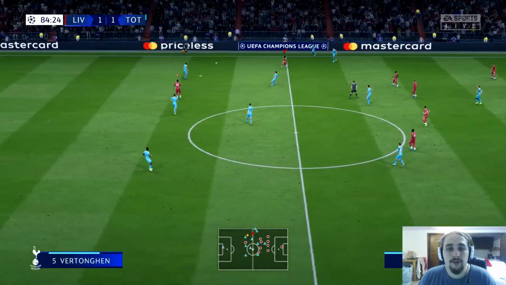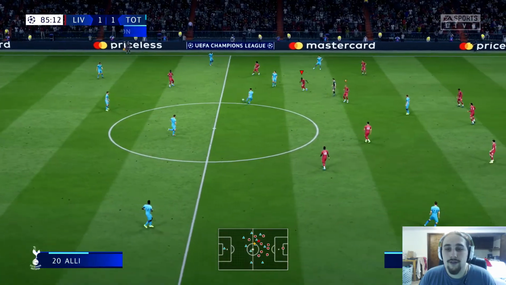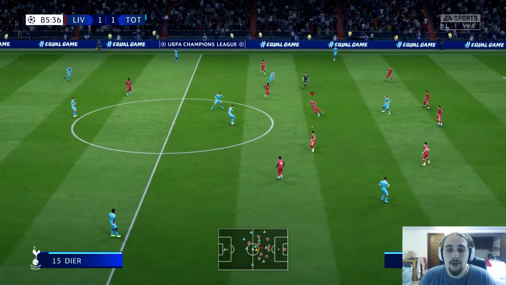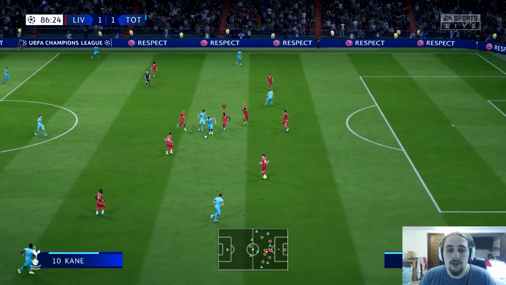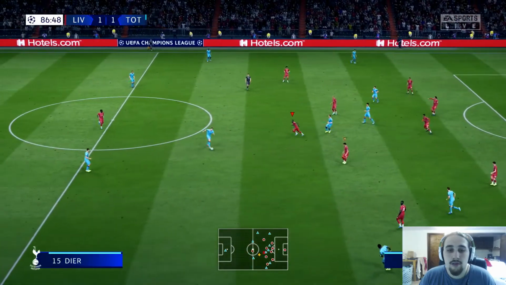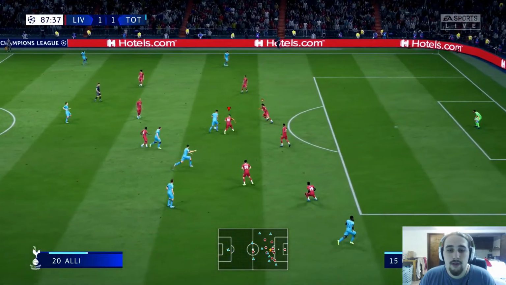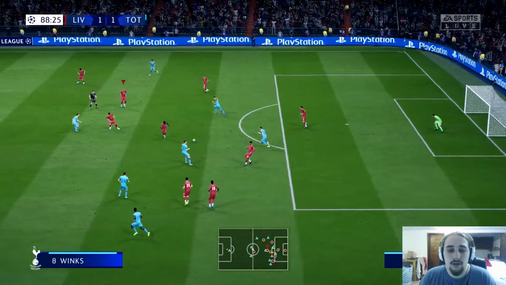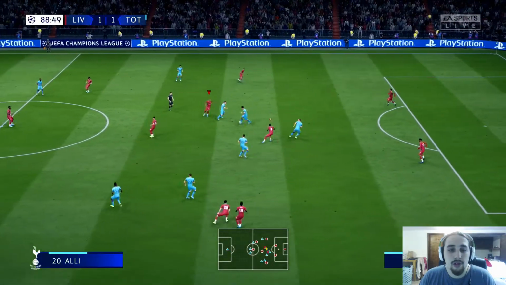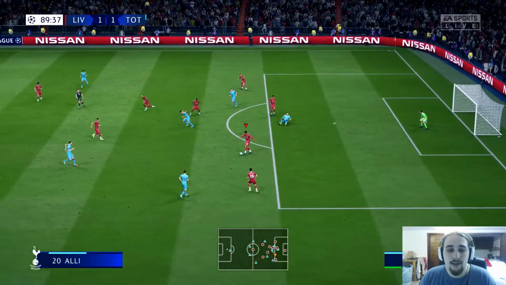Sissoko comes off. Sissoko's such a weird player to me. Really is. He only plays when he feels like it, which is so annoying of a player. Dele Alli, little burst into space. Can't take it away. There's a bit of space here. Chamberlain turns him. That's a nice turn, but given away by Dyer, naturally. He's good at that giveaway, isn't he? But we've given it to Kane, and not what we wanted.